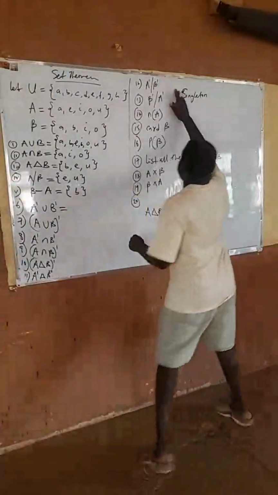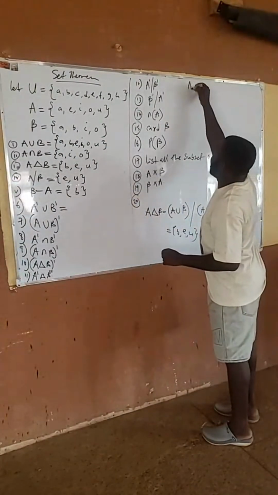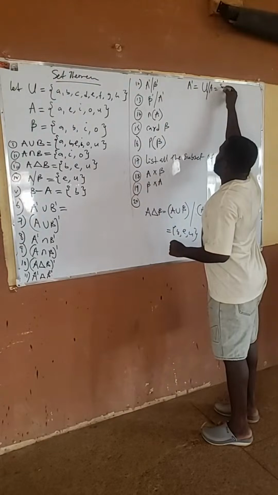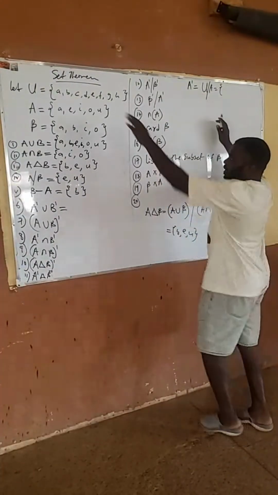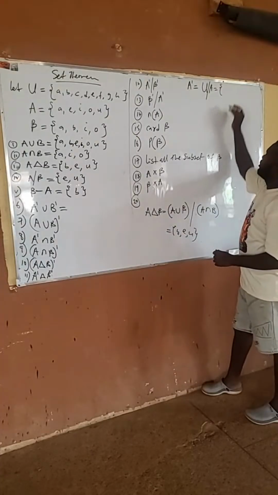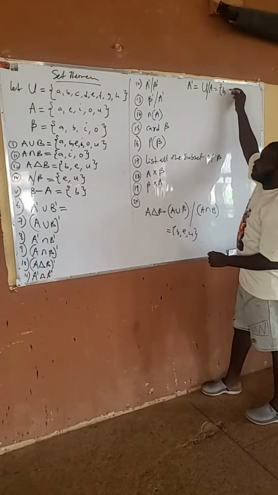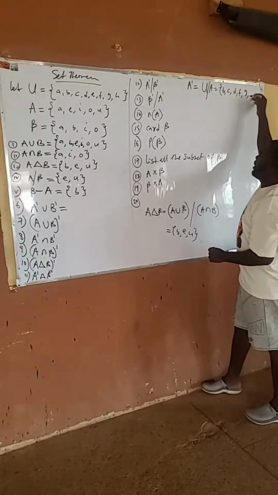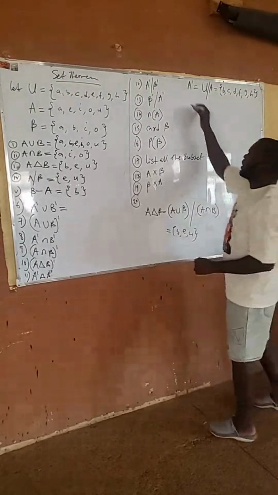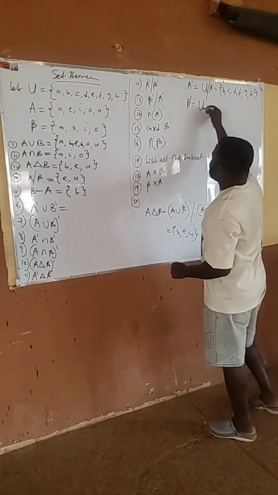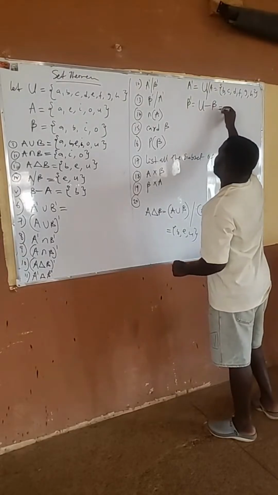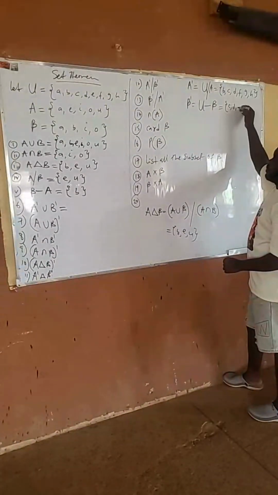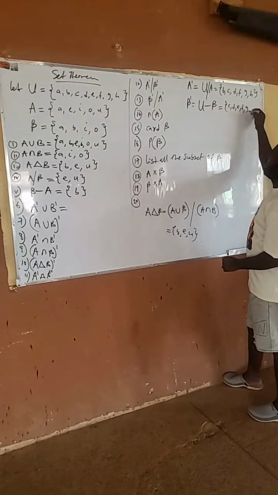So if you get this one here, let us get all the complements here. So for me to get A complement, it simply means the universal set minus A, which is what I can see in the universal set that I cannot see in A. Alright, let's go. Tell me about it. B, C, D, F, G, H. Thank you very much. So what about B complement should be what? What I can see in the universal set that I cannot see in B. Alright, tell me about that. Let's go. C, D, E, F, G, H.